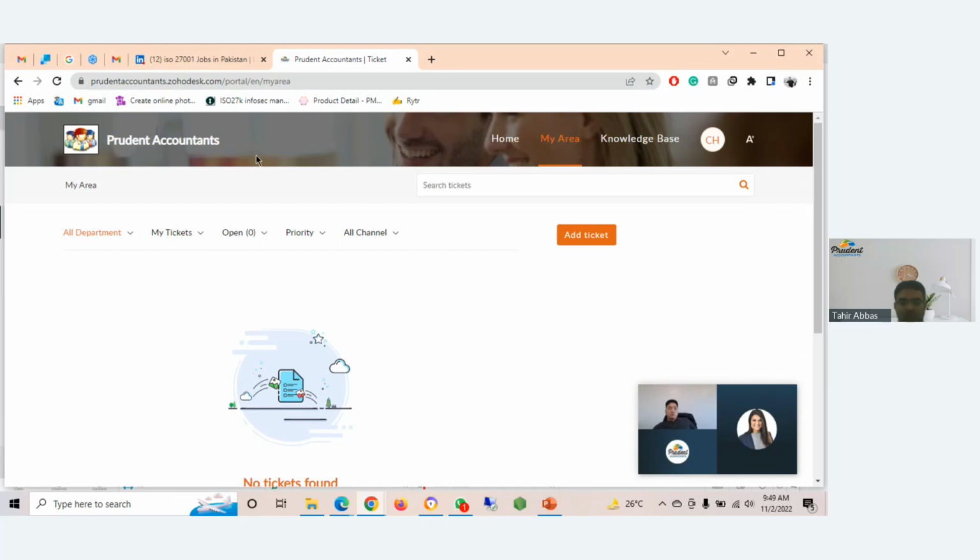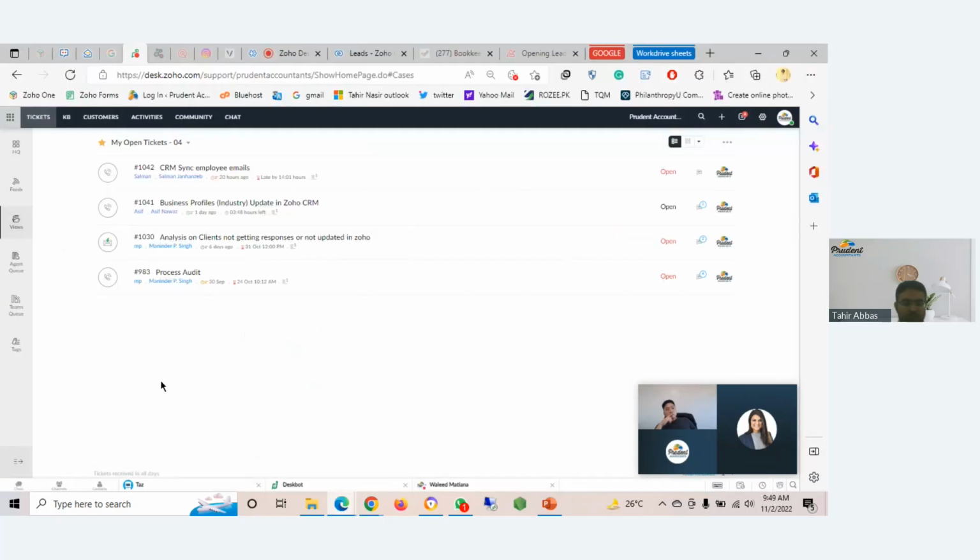Whenever the client opens the Prudent Accountants web address, they will go sign up and add their tickets, and it will come to us on this platform, desk.zoho.com. It's an application inside our Zoho One, the complete package we have.